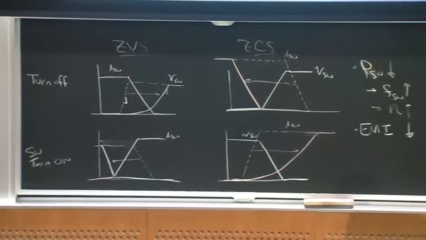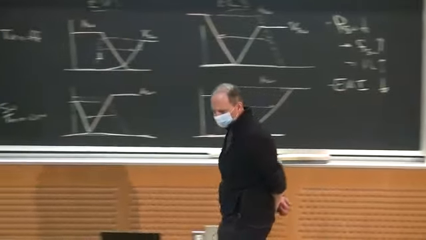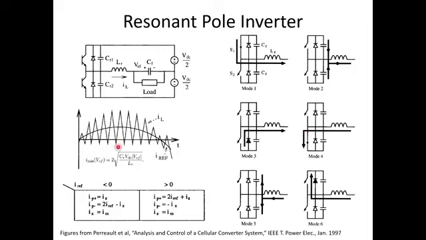Now, what's the magic trick of this? In order to get zero voltage switching, let's consider this case. I'm delivering negative current in the inductor. The inductor current's gone negative. In order for the voltage in this state to ring all the way up such that the top diode turns on, there's a negative minimum current I need in this inductor.